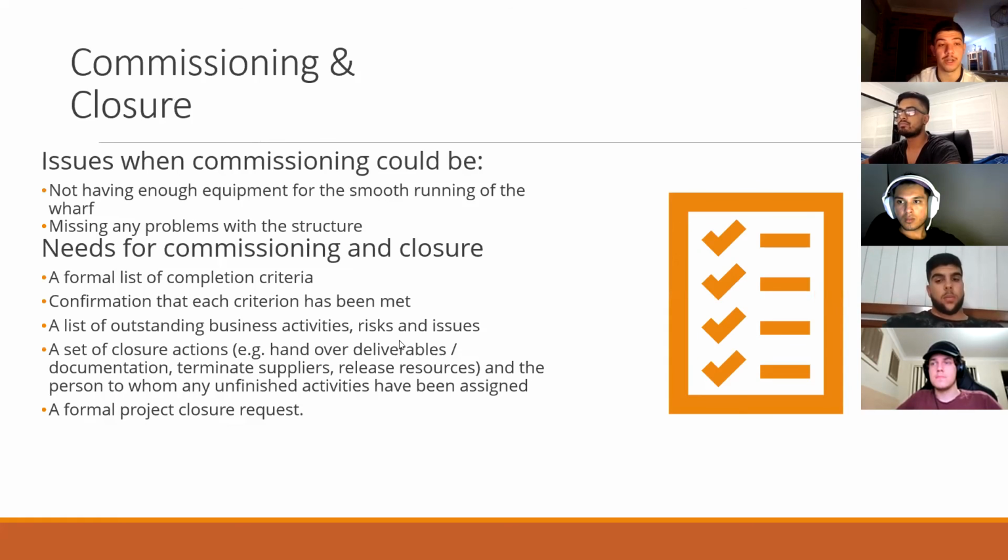Some issues when commissioning could be not having enough equipment for the smooth running of the wharf, and missing any problems with the structure. Our needs for commissioning and closure are a formal list of completion criteria, confirmation that each criterion has been met, a list of outstanding business activities, risks and issues, a set of closure actions, and a formal project closure request.